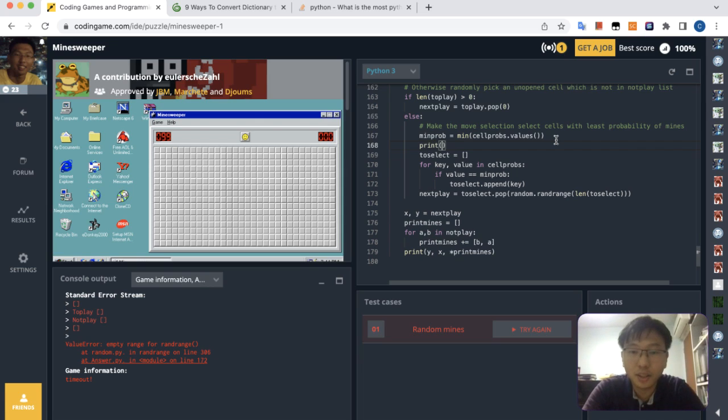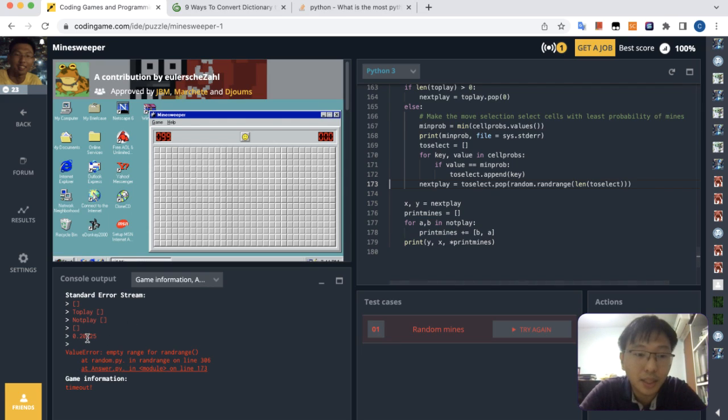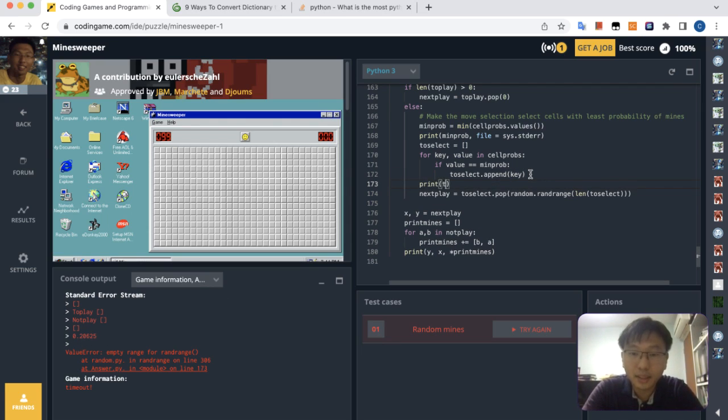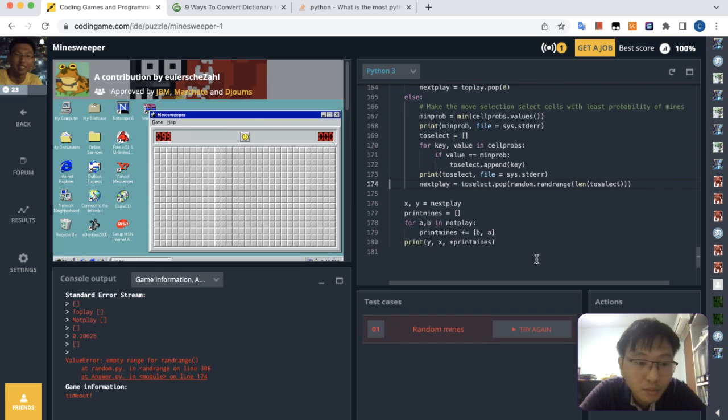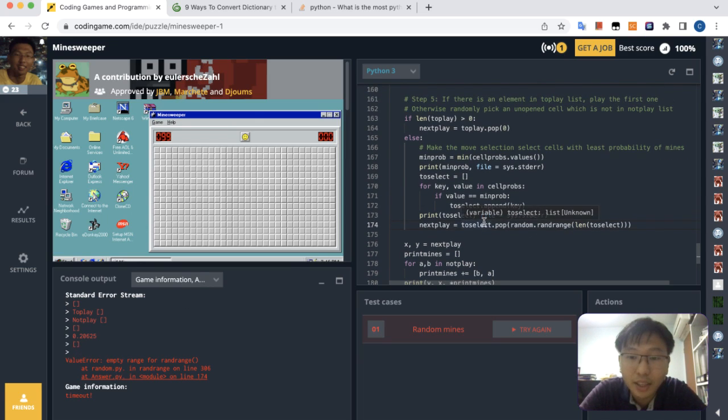Maybe the issue is the min prop. Let's print out the min prop and see what this is. Maybe we print out to select. Yeah, as suspected, there's nothing to select right now.